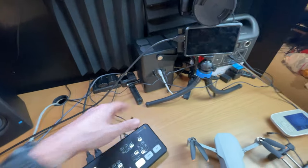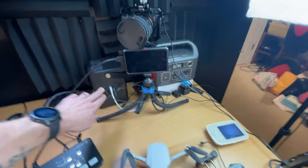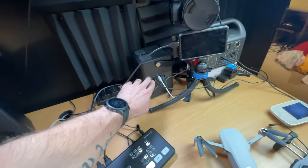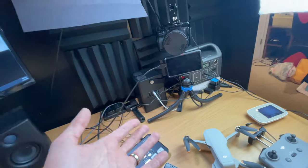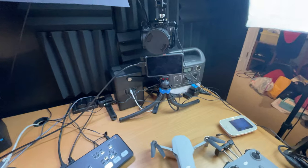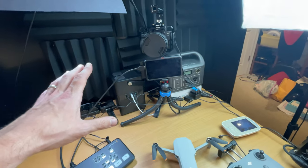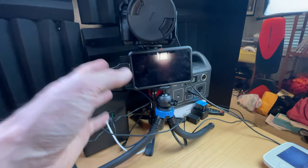Behind that on the table I've got my little GoPro, which I keep handy in case I'm going for a run. To the right of that I actually have two solar generators — the Jackery 250 watt-hour and the RavPower 250 watt-hour. I keep these on my desk because they're a really easy way to charge all of my devices simultaneously, since I don't have an outlet handy in this area.